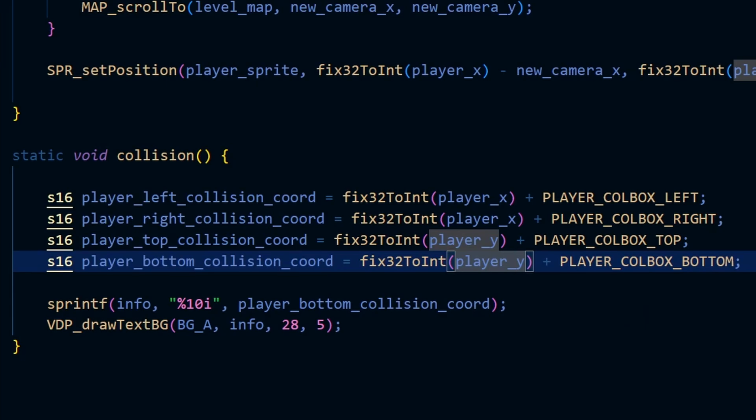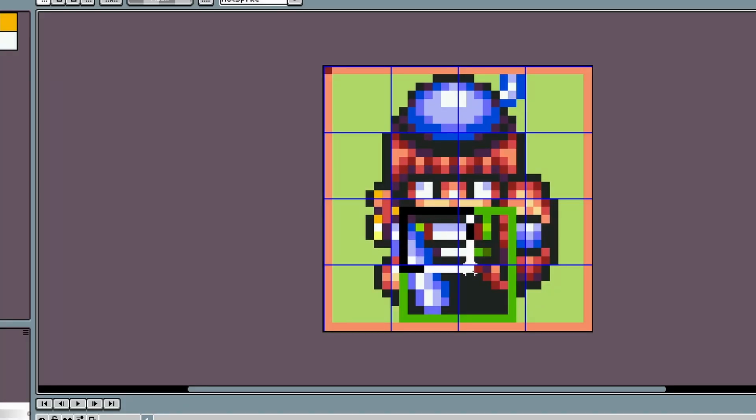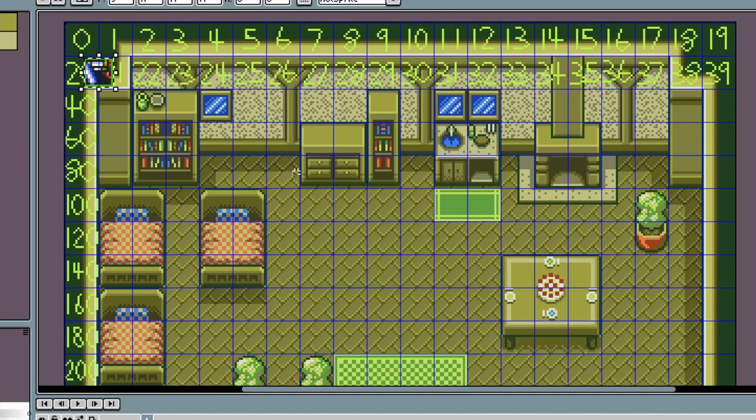What we now need to do is use that information to see whether each corner, the top left, top right, bottom left and bottom right, is hitting a hitbox within our collision array within our map. Is it going into a tile which is a 1, which is a solid tile? If that's the case, then we can't move the character. However, if it moves in the direction of a tile with 0, a free tile, then we can move the character.